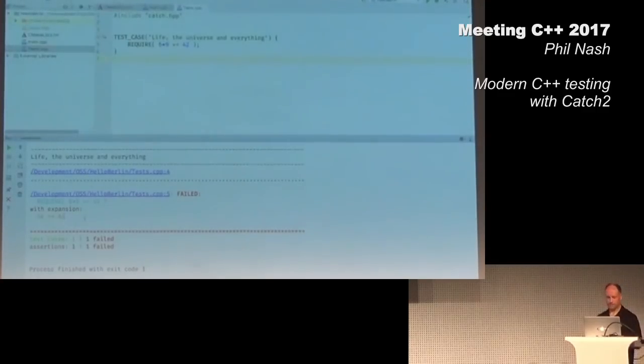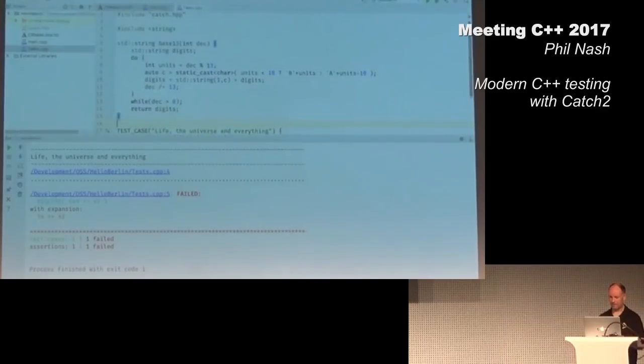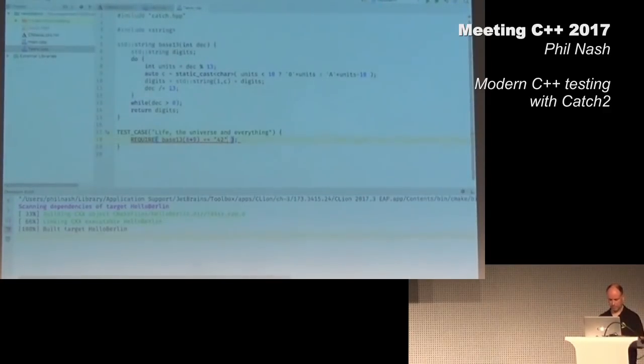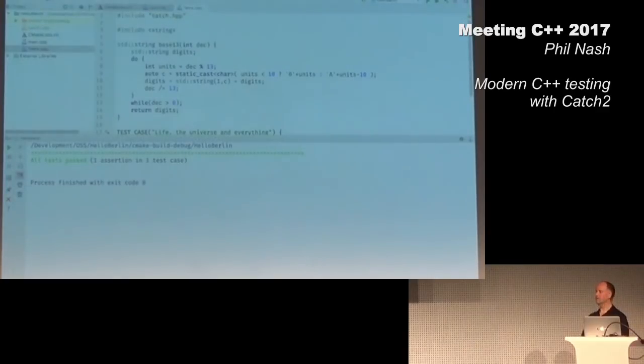Now, it's failing. And having a look at this, I can't see anything wrong with my maths. I think all I'm missing is that this should be in base 13, of course. So let's change that. Now again, we don't have base 13 yet, so let's write that now. To save a bit of time, I've got a little snippet already prepared. And that returns a string, so let's change that as well. That should now build. There we go, run that, and we're good.